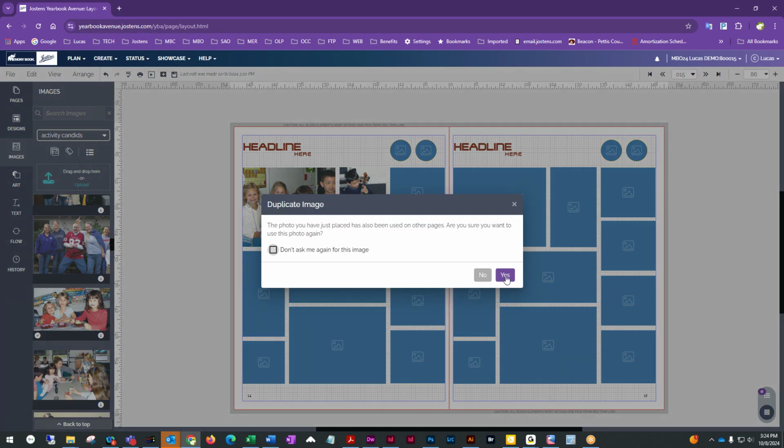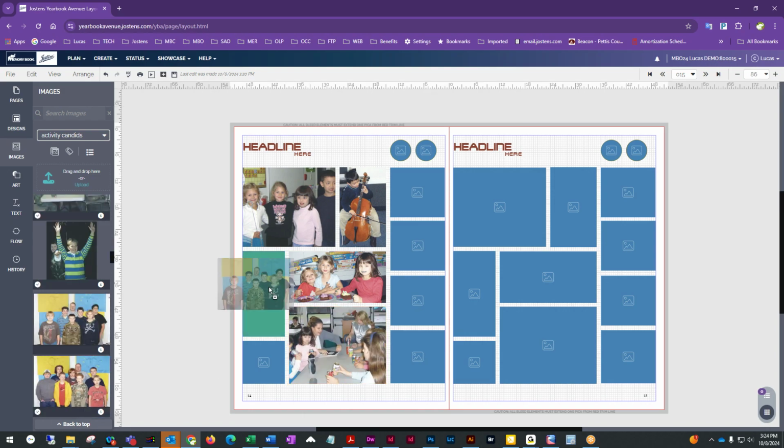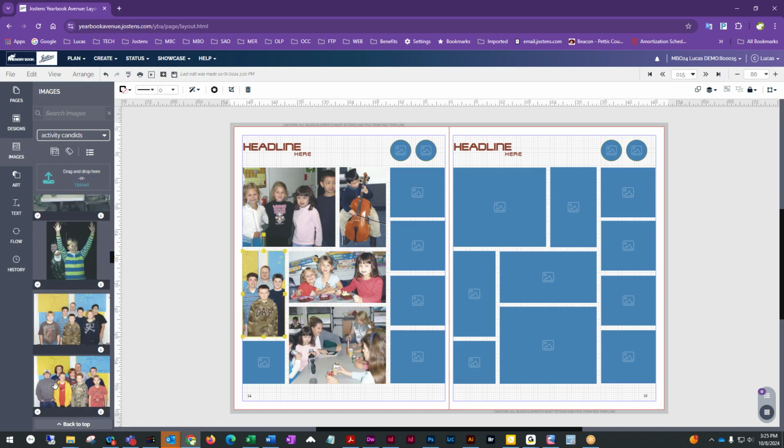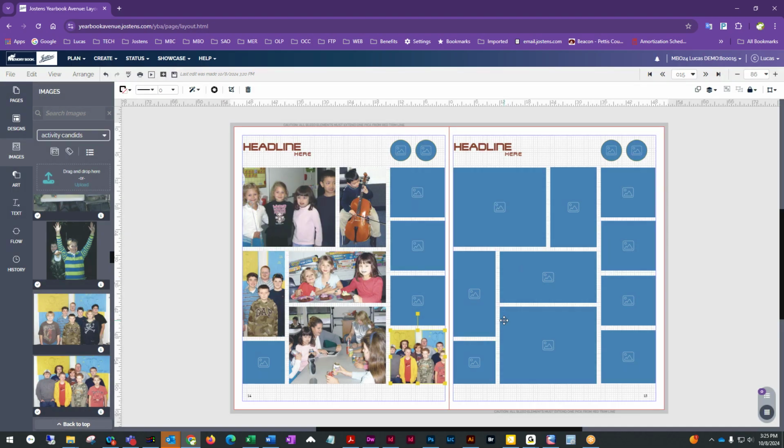Bring some photos here. Yep, I've done that. So I'm just going through and filling stuff in there. A lot of it is just drag and drop. Now, what are some of the other things that you can do when you have your photo boxes on the page? What's some of the formatting stuff and different options that you have here?